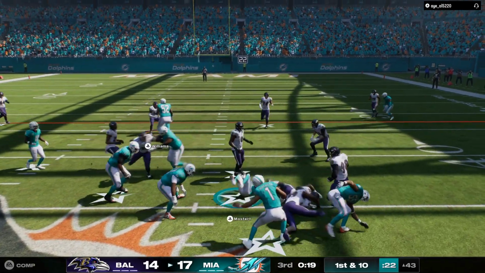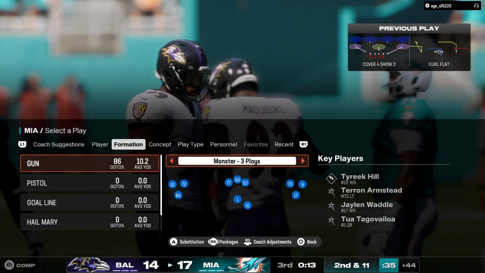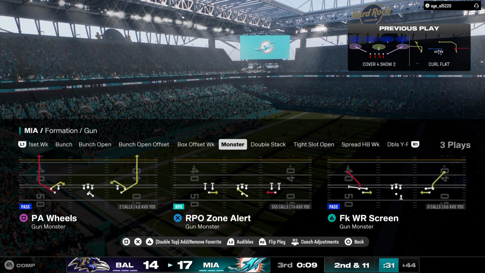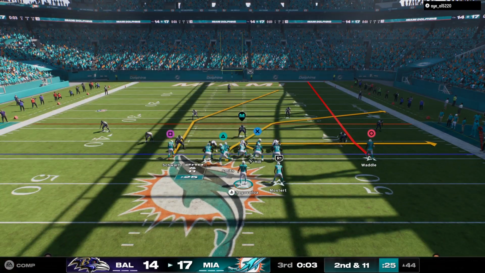Here's a give inside to Mostert, and he's brought down for a loss. These stops, they don't always make the end-of-game highlight reels, but they absolutely should. The coaches and players know it. Offenses are always counting on yards on that type of run, and anytime it results in a loss, it could be a potential drive killer.